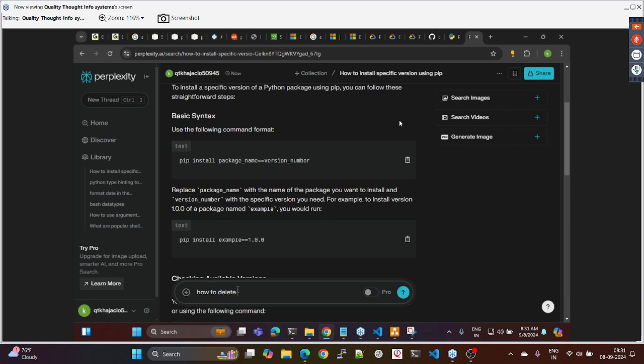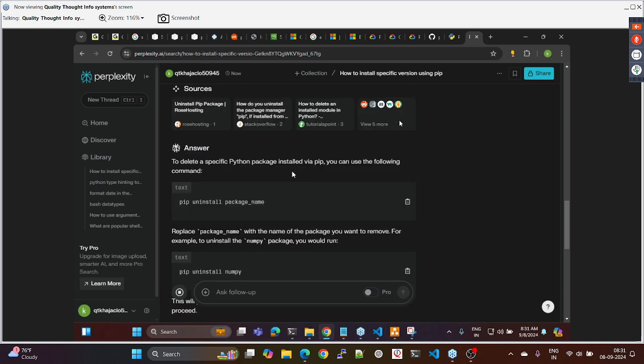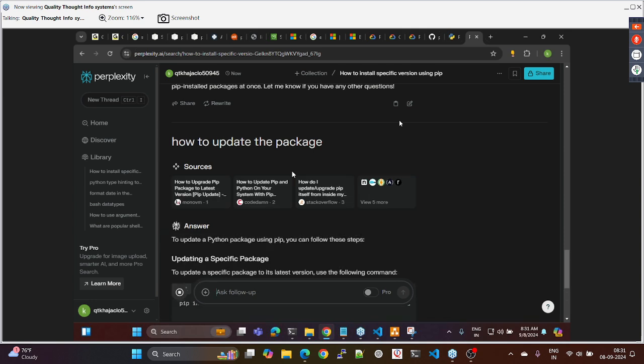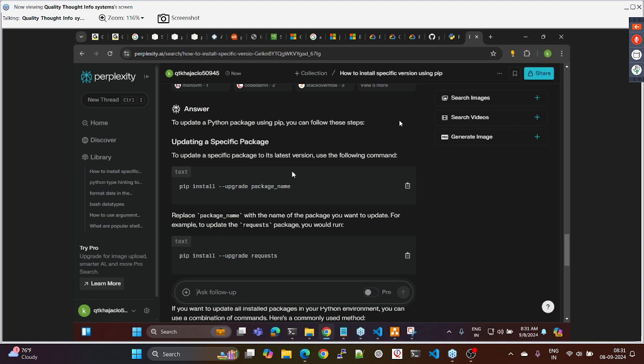So how to delete the package? Right, how to update the package? You have started the code, but now a new version has come in. Beyond this, you will not have any other tasks. Okay, this I am not discussing in the class because I expect you guys to know. Pip install will always give the latest version. If you want a specific version, you have to use double equals. By mistake, if you have installed a package and want to delete it from your virtual environment, use pip uninstall. If your existing environment has an older version of the package, use the upgrade command. That's it. Beyond this, we don't do anything with packages.